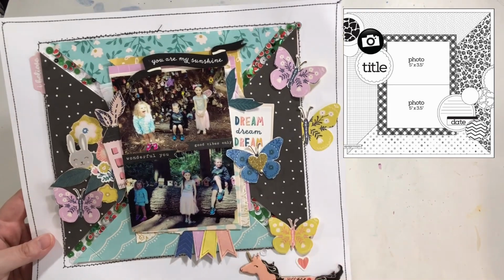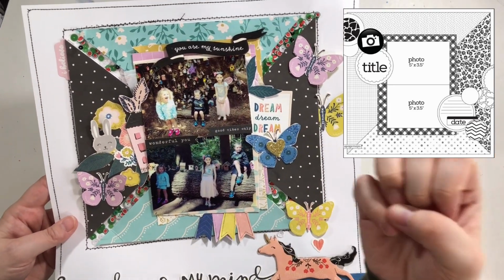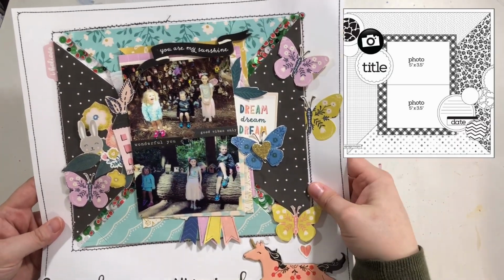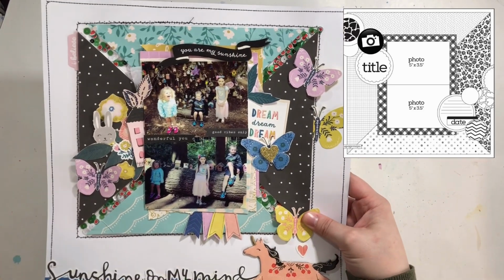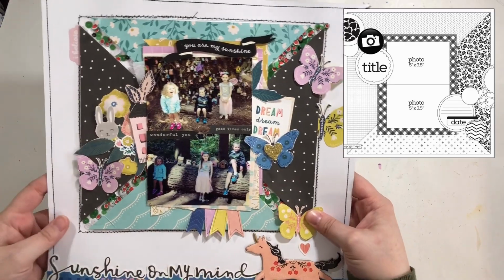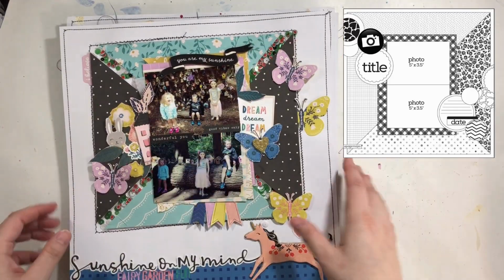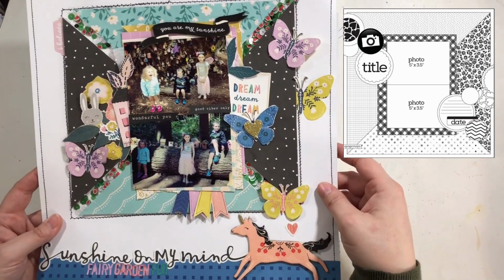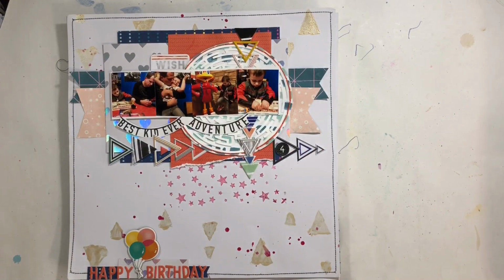So after, you know, we were completely under lockdown and things opened up a little bit, the kids went and we had some fun with Cousin, where we knew that they were following the same procedure. So we knew that we were safe to do so, hang out with them. And that's what that's about. All sorts of stuff. I kind of shrunk the sketch in and then added my own. But I got this little unicorn used up, some sequins, and a bunch of butterflies. So love, love, love, love.